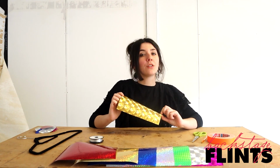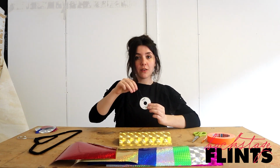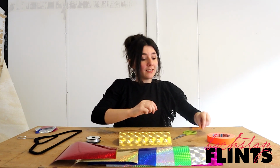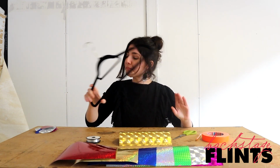For this make, you're going to need a few things before we begin. Some designer materials, some fishing wire, which is see-through, so will look invisible, some scissors, a pen, and some circular things to draw around, and a coat hanger to hang it all from.